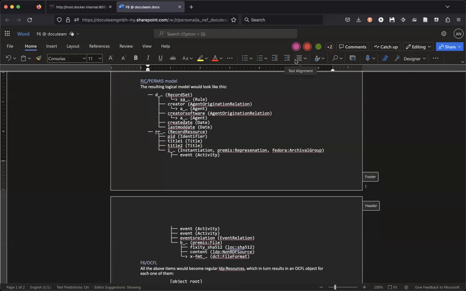And the other thing is, think of Fedora more as a storage layer where you keep the amount of linked data accessible that's needed to manage your storage layer, but not the whole linked data that you might want to have to display it or to import it into an archival management system or something like that.